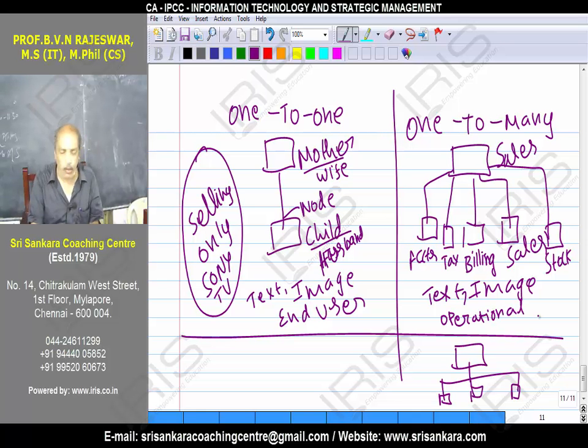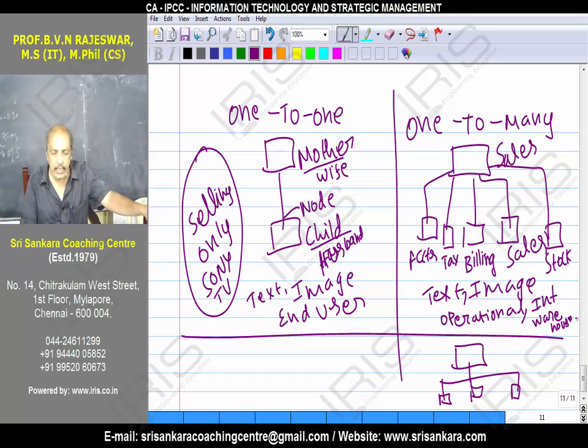Why operational? One database accessed by many people simultaneously, we call it operational. Another one is information warehouse. That is, all the data we collect and store at one location.